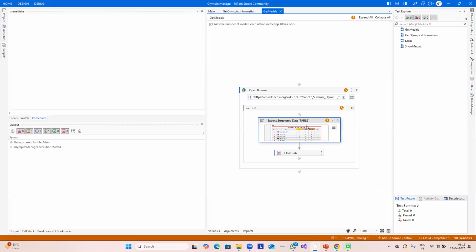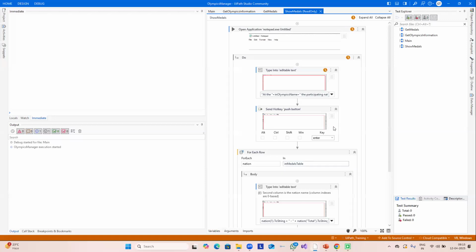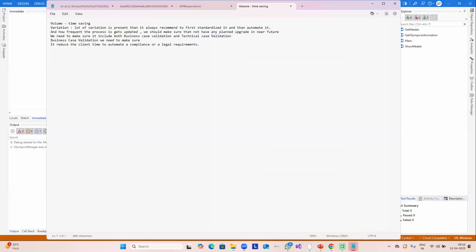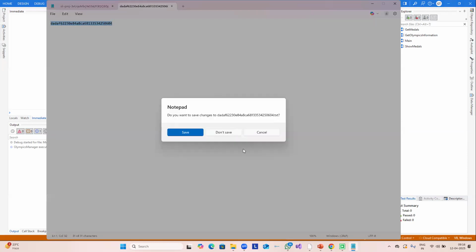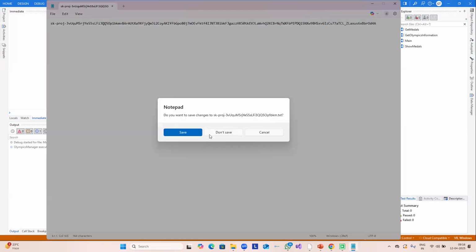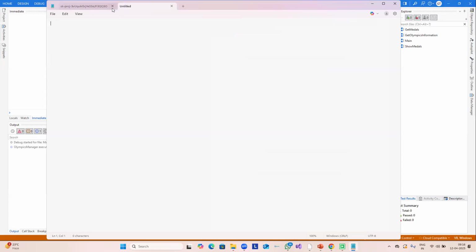I think I need to change some selector over here. Okay, so you can see that it has basically started, open the notepad file. Anyhow, I have basically opened so many notepad tabs over here. That is why it's not working. I can close this and allow my bot to basically work like this. Just a second. I can close this one.